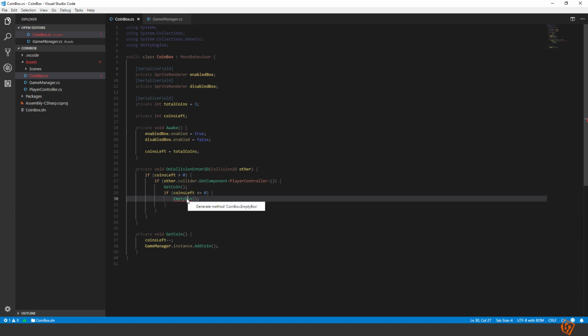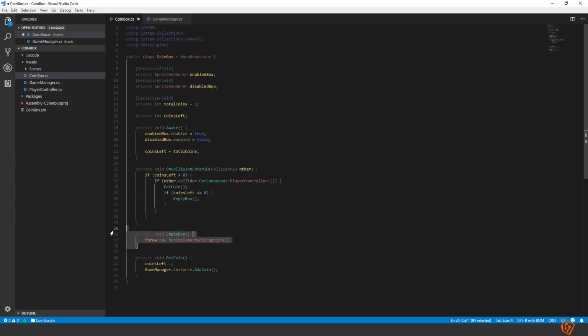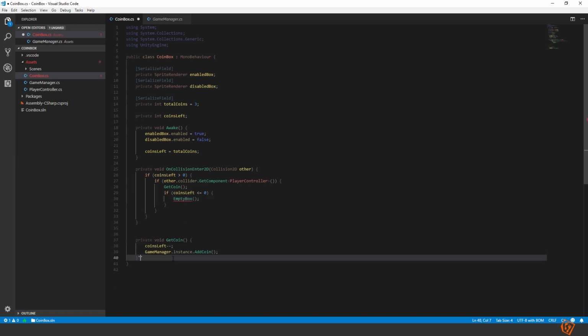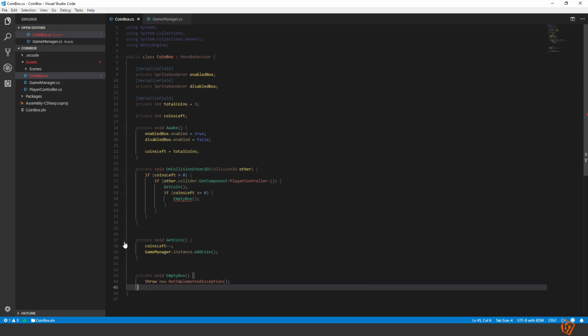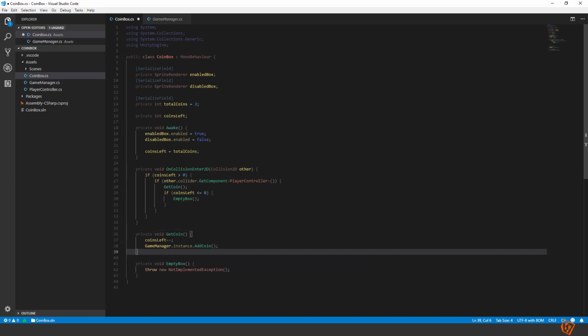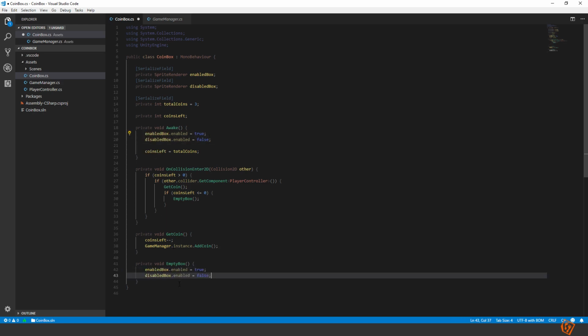So let's create this method. Push it down so they come in order. And the EmptyBox will just do the same thing as we did here, but in reverse instead. So we can copy this and set this to false and set this to true.